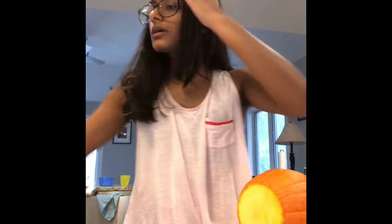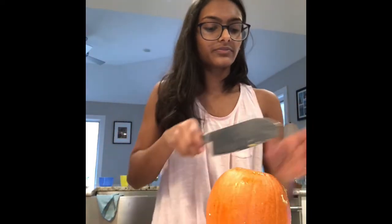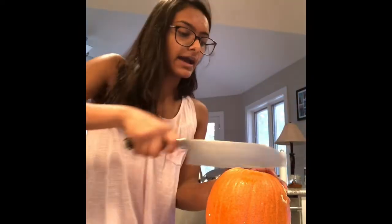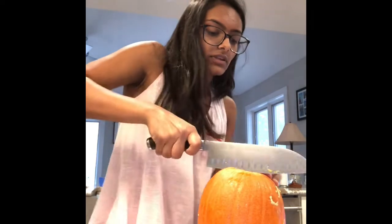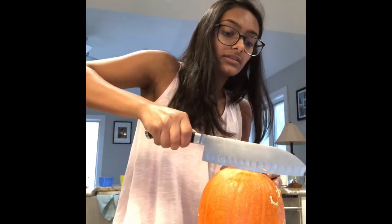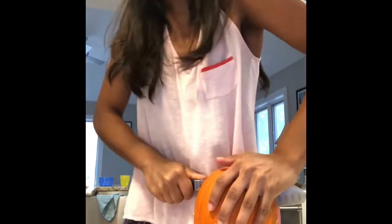I'm just gonna use this for all of the pumpkin stuff that we don't actually end up using. This bowl is a little too small since I'm going ahead and using 2 pumpkins for the soup. Okay, so now that we've cut it off, place it down on the bottom so now we have a nice steady surface to go off of. You're gonna go ahead and cut it in half vertically so we can peel out all of the pumpkin seeds because nobody wants seeds in their soup. Okay.